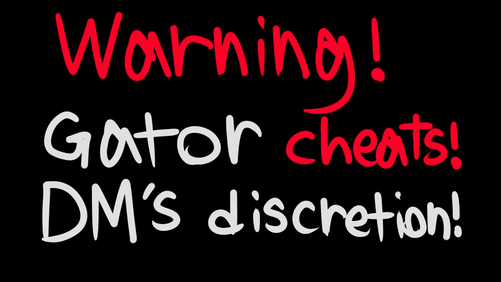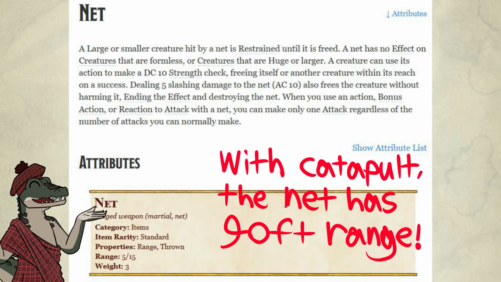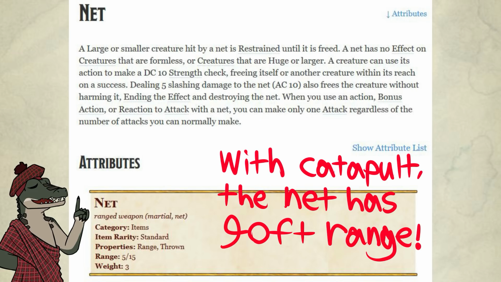Warning! Edit! Gator cheats from here. DMs might rule otherwise though. You can grab a net and catapult it at the enemy. The weight is 3 pounds, and if the creature fails to save, 3d8 damage, and it causes the restrained condition. The creature has to spend an action, DC 10 strength check, or slash itself free. You see, no longer is the net useless with its 5 to 15 range. With this spell, it now has 90 foot range.